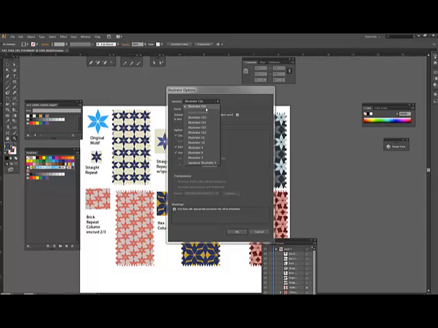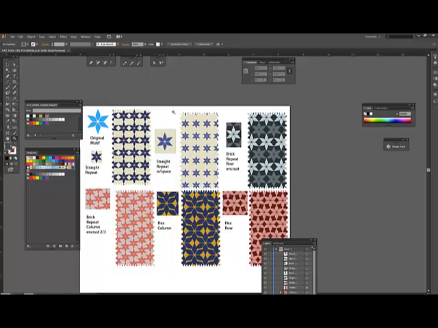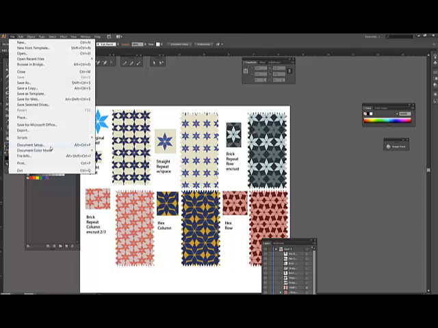Okay, if all you're going to be using is CS6, then you save it as a CS6. If you use CS5 and 6, always save it as a CS5. So I'm going to save this as a CS6, PDF compatible, and then it's ready to submit. Remember, your document color has to be RGB. Okay, this part's done.